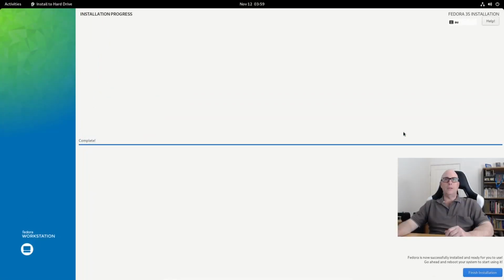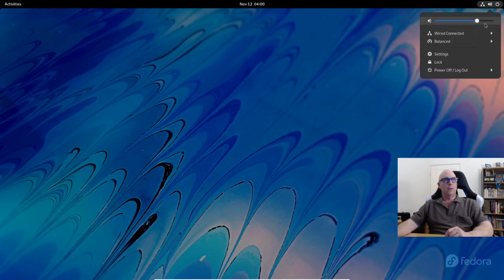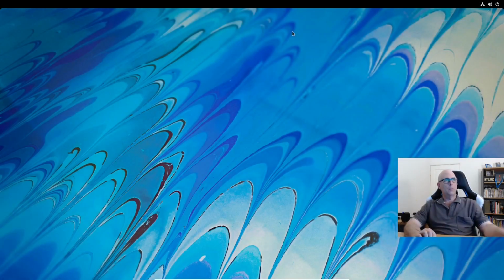So that is the install complete. We will finish the installation and shut down and check out the file structure that it's created during the install of Fedora 35. Be interested to see that, so let's do that. So this one here just shuts the installer down. I don't think there was a prompt anywhere for restarting. Not that I've seen. And I have full screen out of the box after install, which is pretty handy.